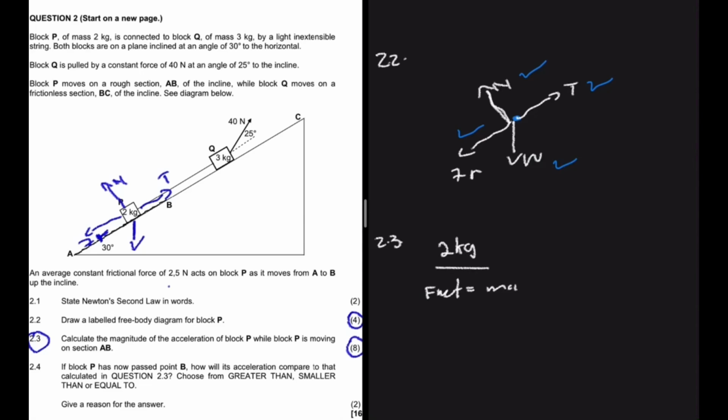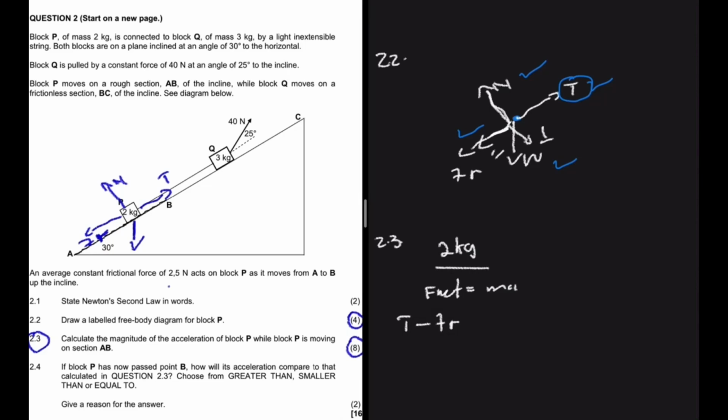So which force is pulling the object? We can see from the free body diagram that it is being pulled by the tension, right? So we're going to say the tension minus the forces that are opposing. It is easy to see that frictional force is opposing the motion of the object up the incline. But then we have weight parallel, which is also opposing. It is not easy to see for most people, but we have weight parallel, because if we resolve weight, we're going to get weight perpendicular and weight parallel, right?